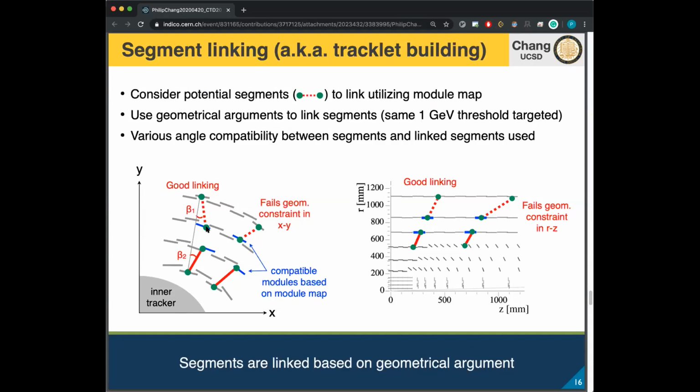I see. And also the L1 track trigger targets 2 GeV and above, and so the tracks are a bit straighter. What we're trying here is a general purpose algorithm targeting down to 1 GeV, potentially targeting first the offline reconstruction, and whether or not it'll also be useful online is something that we have to study. Okay, thank you. That answers all my questions.